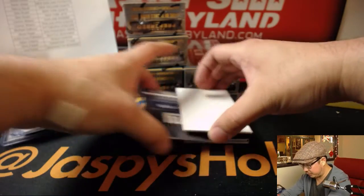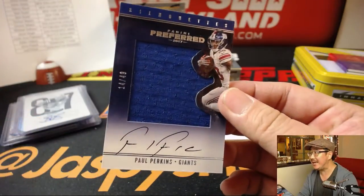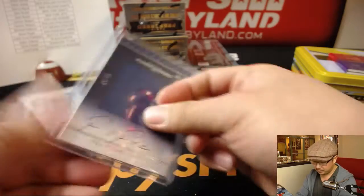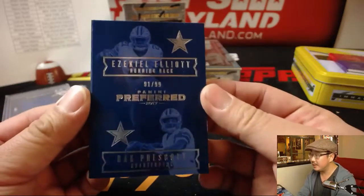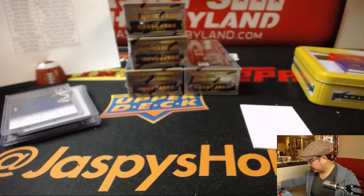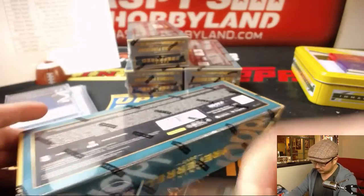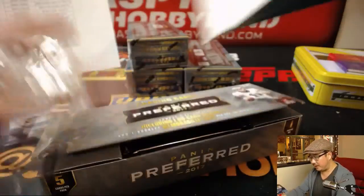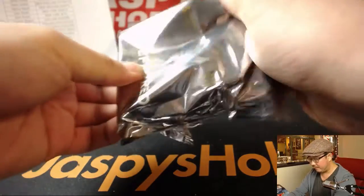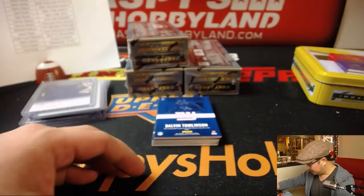And we've got Paul Perkins for the Giants — silhouette autograph, 14 out of 49. Nice silhouette autograph for Sam and the New York Football Giants. And the book: couple Cowboys, 91 out of 99 — Ezekiel Elliott, Dak Prescott. Zeke will be back in action. The Raiders, with that loss last night, are all but out of the playoffs — caps a weird season. Cowboys are still a little better odds; maybe all it takes is getting Ezekiel Elliott back for the last week or two.